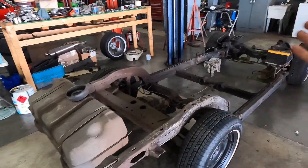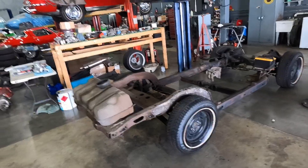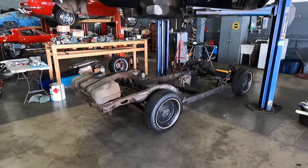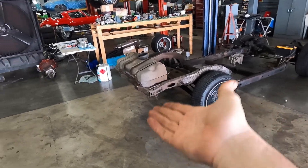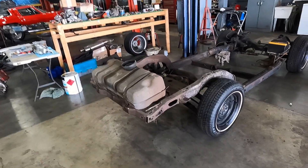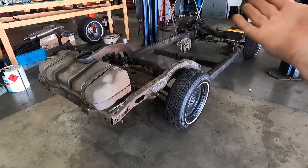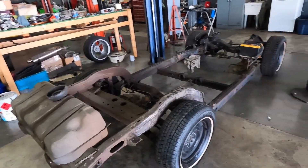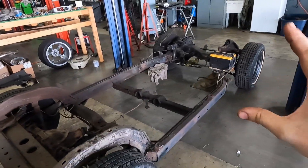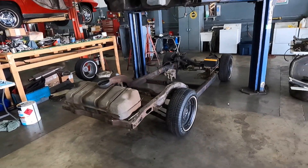We are going to blow apart this chassis — everything's getting powder coated, all new springs, the shocks, rebuild the rear end, rebuild the transmission, and just give it the full works now that we have it apart. We made the decision that this is a nice enough car that it would be great to have a completely powder-coated chassis. A lot of you guys have watched my video 'Why I Restore Corvettes Wrong' and you're requesting the powder-coated chassis with better powder-coated suspension components, stainless brake lines, fuel lines, and better calipers.